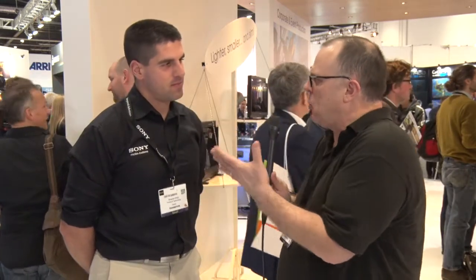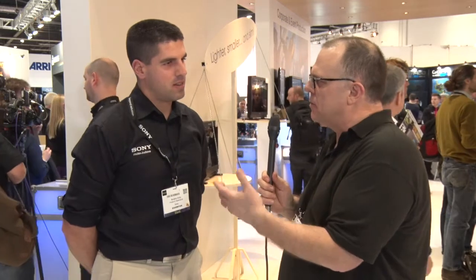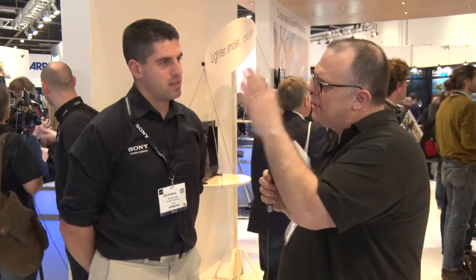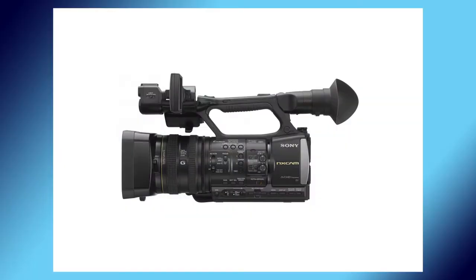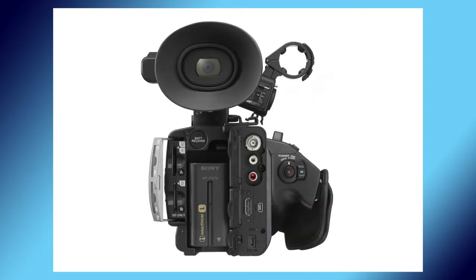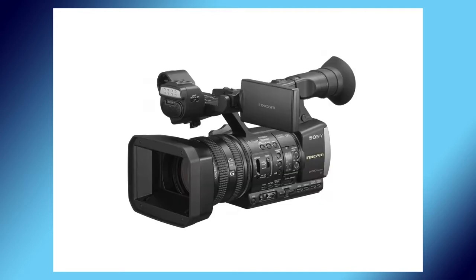So what features do you think are important for the professional videographers, and which products would you think are actually specifically ideal for a professional videographer? Well, in fact, for instance, we have released 1 month before the NX3, the HXR NX3, which is a more powerful but cheaper model of the NX5, for instance. So this is a typical evolution that we have experienced on the market. Right now there are many more products, way cheaper than in the past.